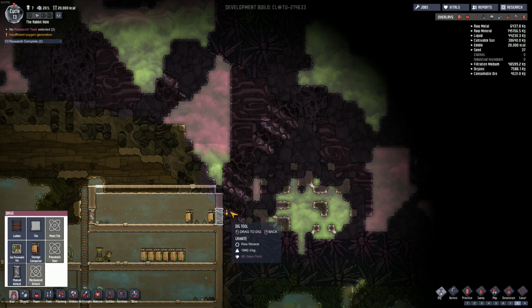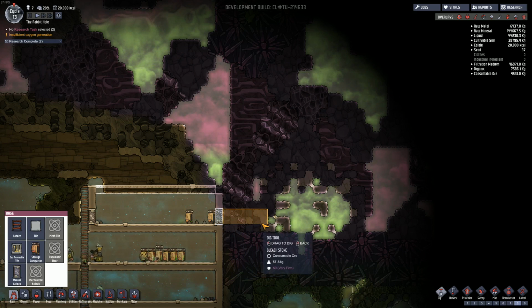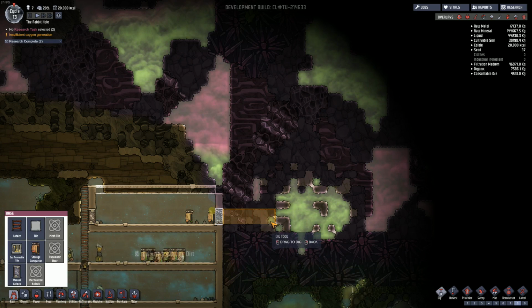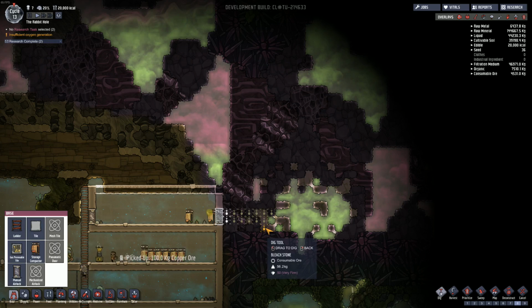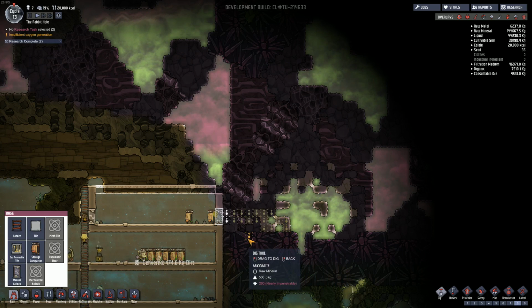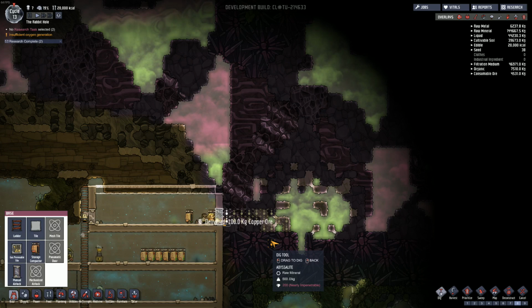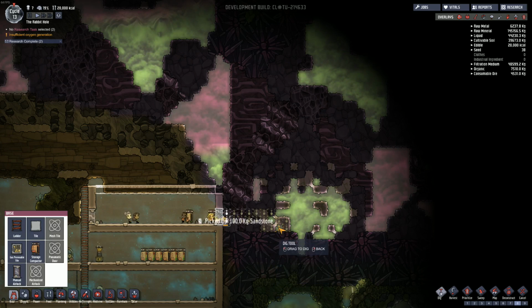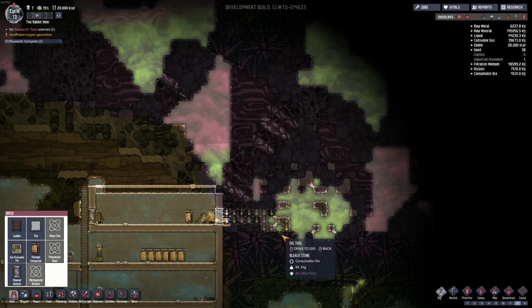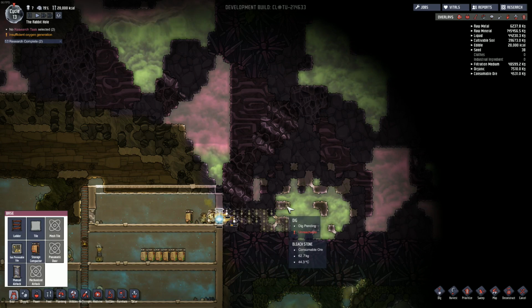the high priority all the way. I don't know how much I'm going to need as far as bleach stone goes. So we'll dig all that. And then we'll dig all that. And hopefully that'll be enough. Just so we can make the hand sanitizer. Let's grab that too while we're in there. Screw it. Because he should be able to reach that.